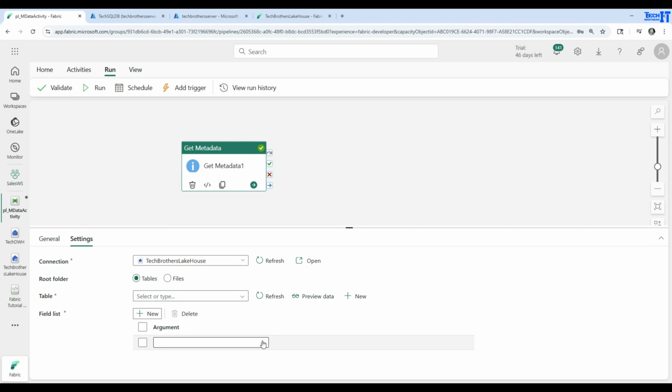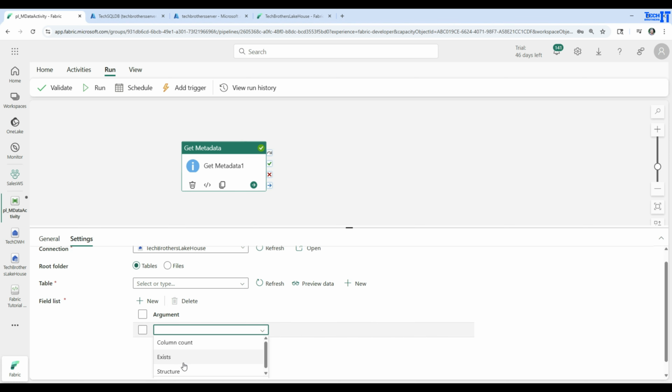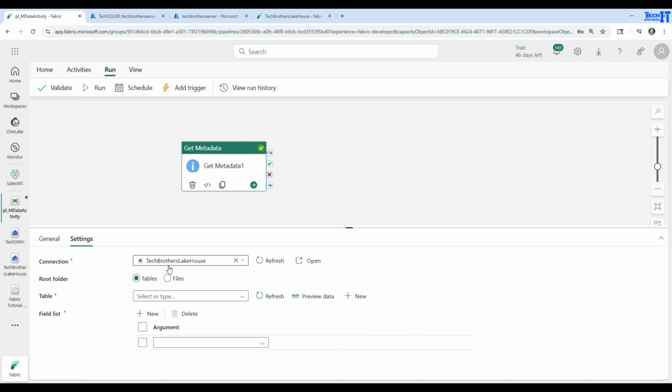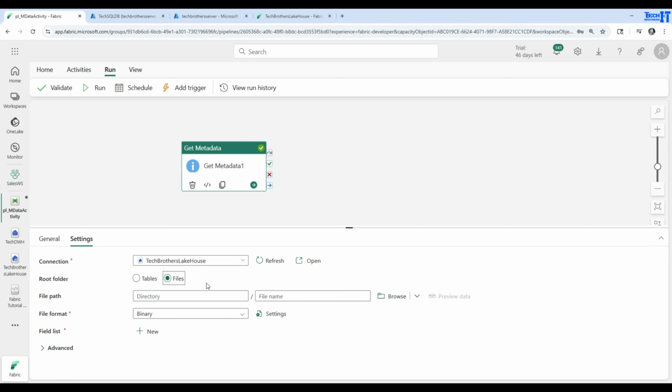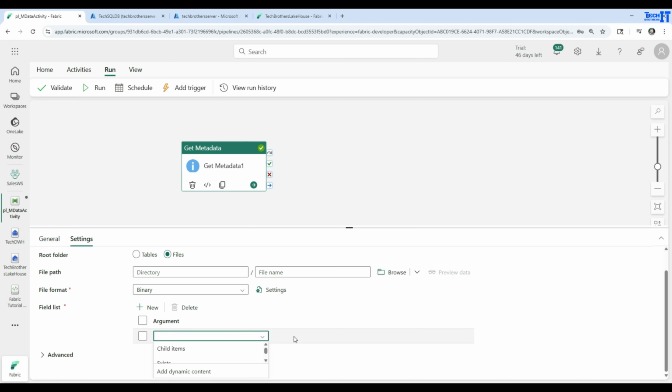Now if I select here, you have those different options available. If I select the files, then the menu will change a little bit. Let me delete this, and now let's refresh, and hit refresh here actually. Now you see that I can select different files here, and if I go to the arguments, it has changed.